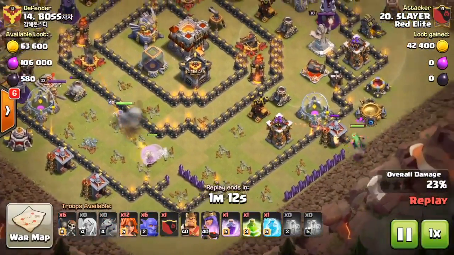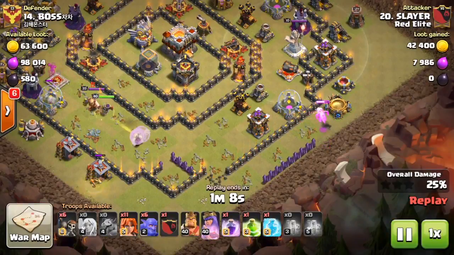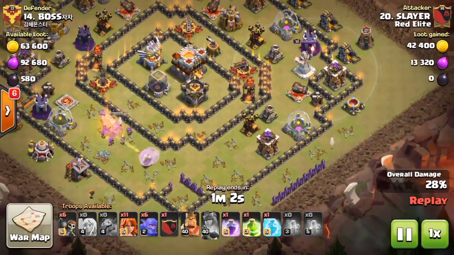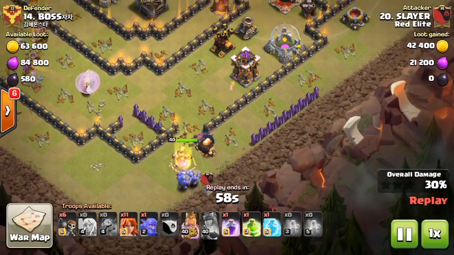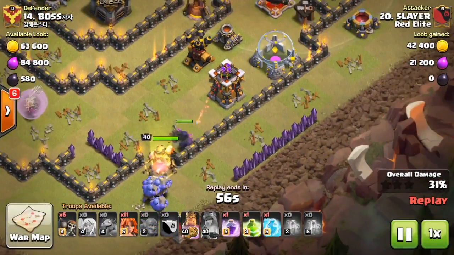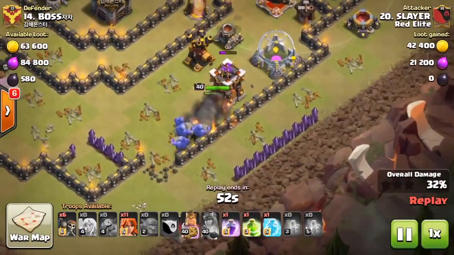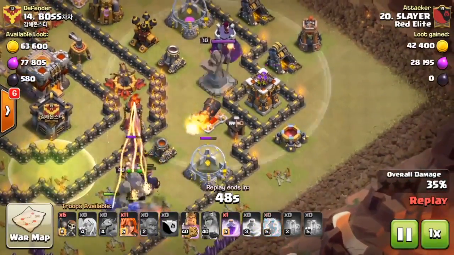So again, you don't have to worry about time with this attack. Just be very patient with the queen walk, or the queen charge, sorry, because you're not going to run out of time when you're going for the 2-star. So she's walking around clockwise there, sending in the P.E.K.K.A first along with the bowlers. Actually, the king attracted the eagle artillery fire that time, but as long as the king or the P.E.K.K.A attracts the fire and it saves your bowlers, he's then just allowing the rest of these buildings to go down.